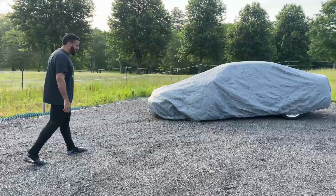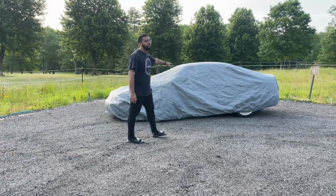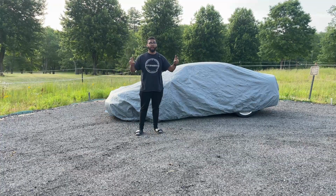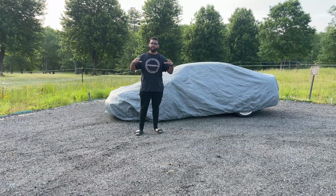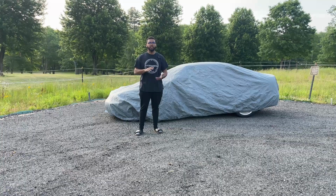So, I want to give a backstory on this car. I owned this car back in 2014. This was my second car ever registered to me. I was the second owner to this car. It was all original when I got it. I was the one that did some minor modifications. I think I just did suspension and wheels at that time, and exhaust and underbody suspension. So I did a couple things to it.